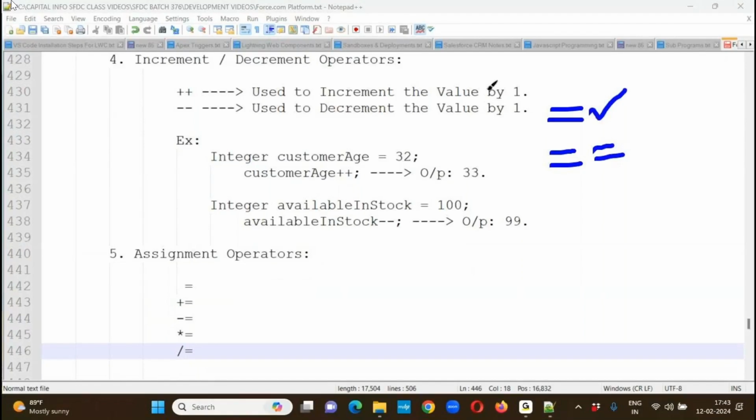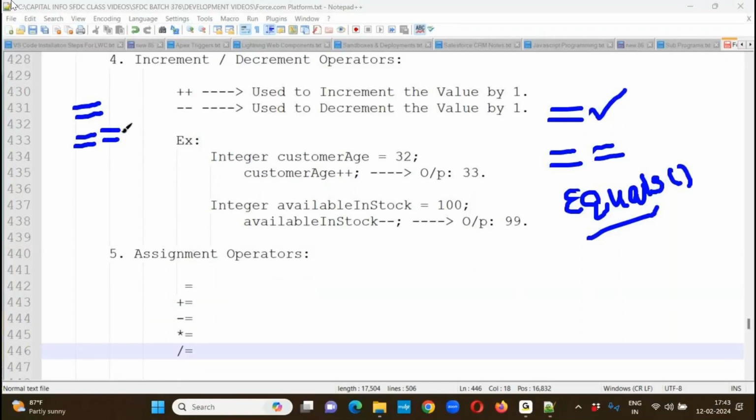If you want to compare the values with binary comparison, we use the equals function. In some other programming languages, to assign the value they use single equals, to compare the value they use double equals, which is for text comparison, and to compare with binary comparison they use triple equals, because they don't have any equals function there.